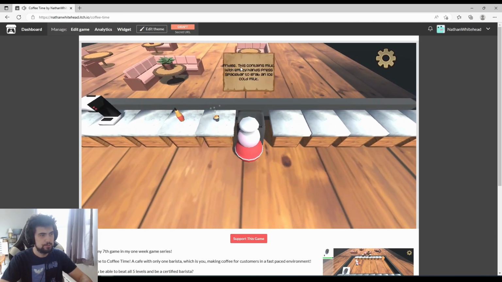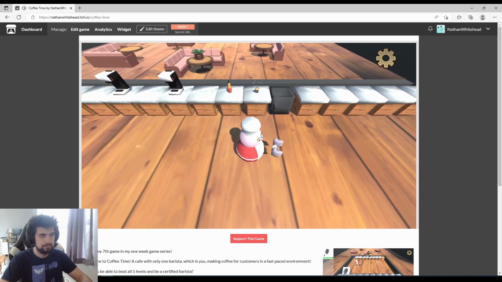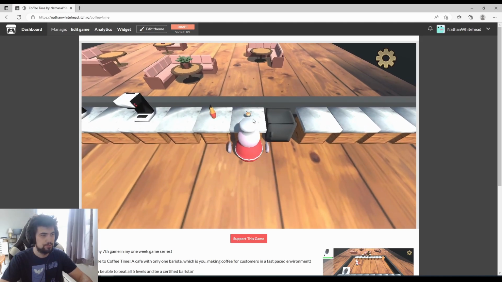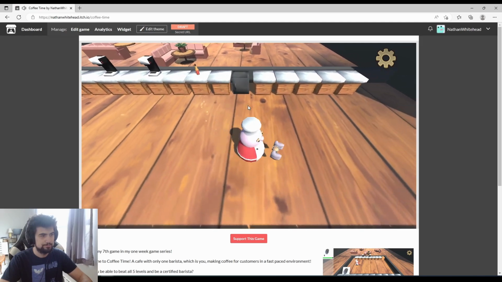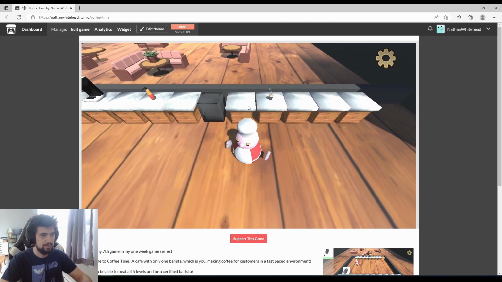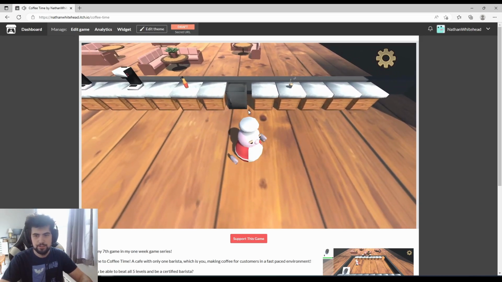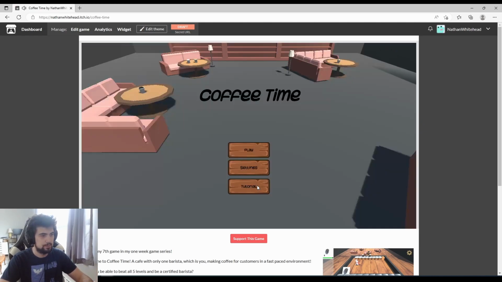And then this is the fridge. This contains milk. With empty hands, press spacebar to grab an ice cold milk. And so there it is. You can use milk on any coffee. So this one will now turn into a nice sugar milk coffee. That's really all about the tutorial. It just shows you how to make some things. So if you have no idea, it's pretty much a good way to start. Otherwise, you can hit the gear over here and we'll jump back into the main menu.